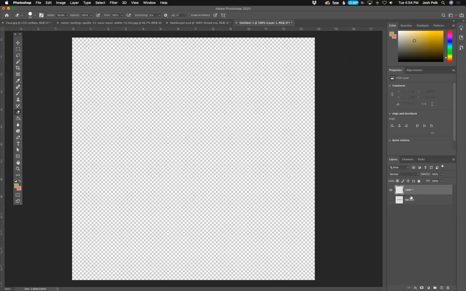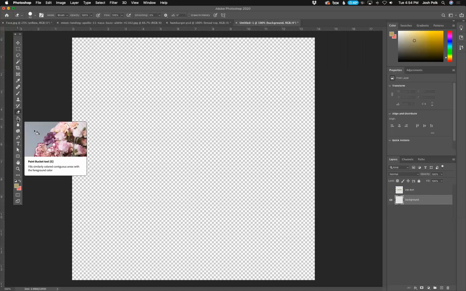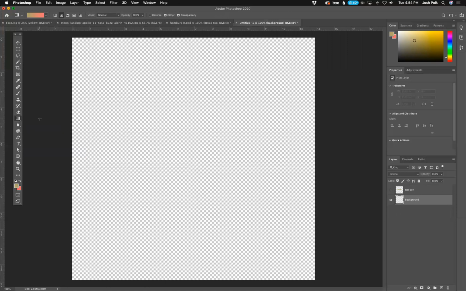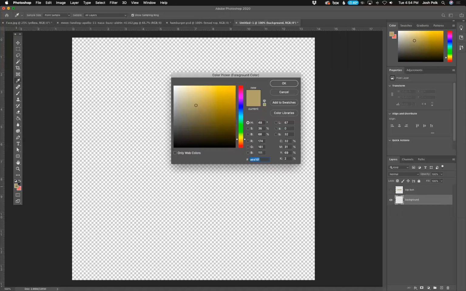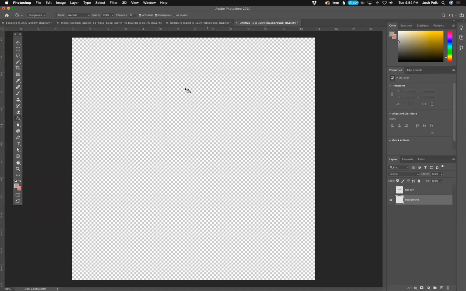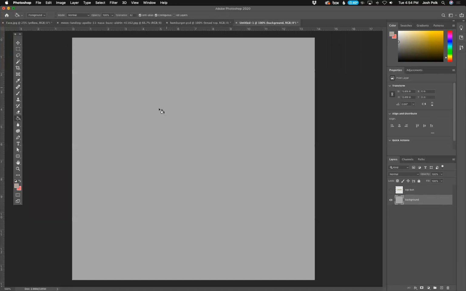So let's make a new background layer. We'll put it at the bottom. We'll call it background. But we want this filled with some kind of color, right? So what can we do? Well, we have the paint bucket tool. And on your toolbar, you might actually see this. This is called a gradient tool. So your paint bucket tool probably is hidden underneath the gradient tool. So find that thing that looks like a bucket. Then you choose the color you want. And maybe I'll just do a plain gray. You hit OK. And you can click anywhere with the paint bucket tool, and it's going to fill that whole area with gray. Now my background is gray.